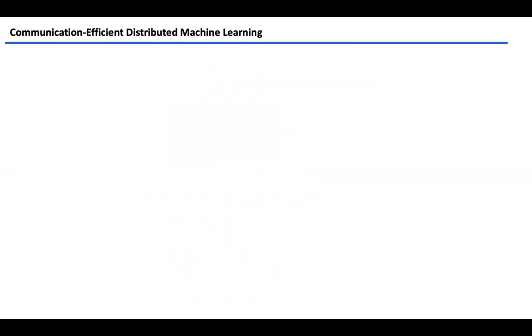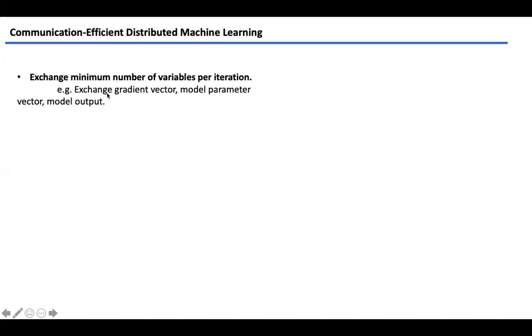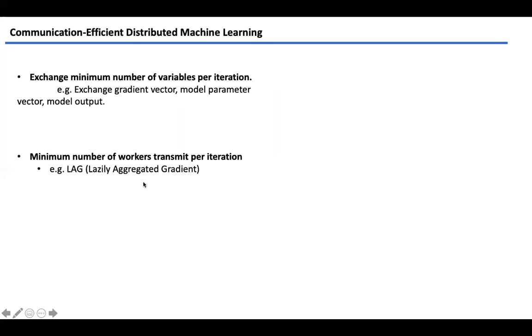We have already started talking about communication efficient distributed machine learning, because when we minimize the number of times we communicate with the parameter server, in fact, even before that, when we allow workers to only share their gradients or their models through federated learning, we went one step towards communication efficient distributed machine learning. The workers do not share their data. That was the first thing. By minimizing the number of variables per iteration, or by performing federated learning, we have already gone one step in developing communication efficient distributed machine learning. However, that can also be improved further.